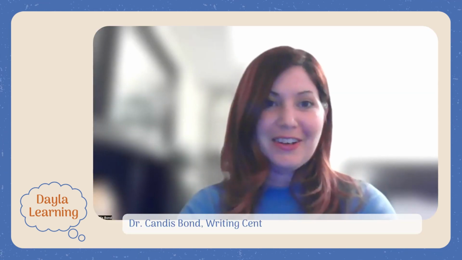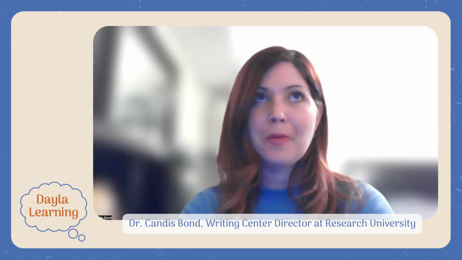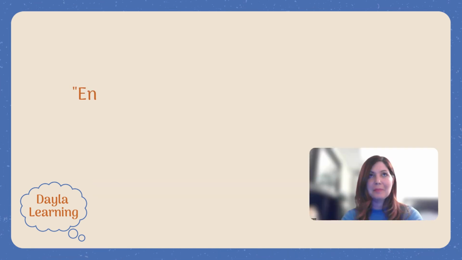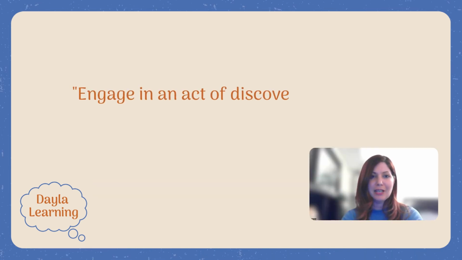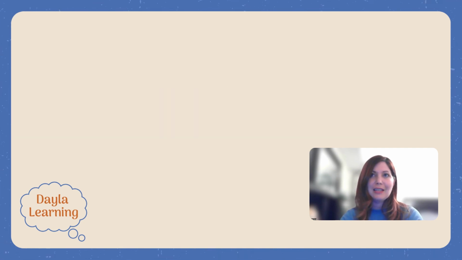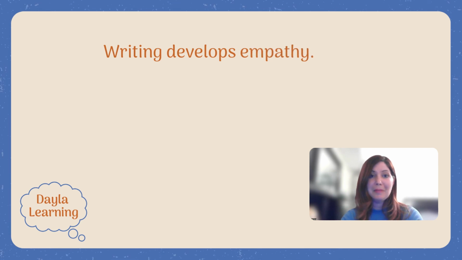Well, I could start. I think that from a writing teacher's perspective, the goal of teaching writing, well, there's a lot of them, but one of them is to help students engage in an active discovery, that writing is a form of invention, that it is a way that we figure out what we don't know and figure out what questions to ask, and then find out ways to ask those questions and find answers. I think writing is also a way to develop empathy, maybe, or at least social awareness, and to gain more self-awareness of ourselves as social subjects.